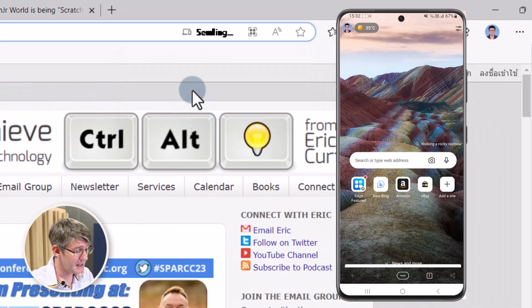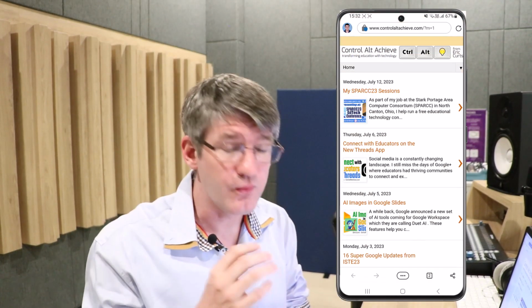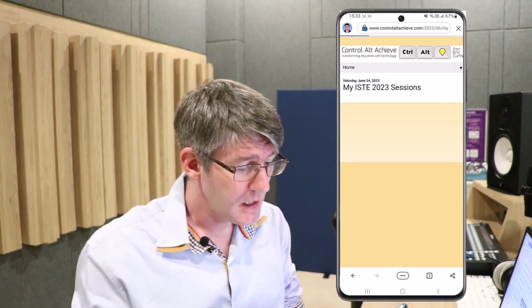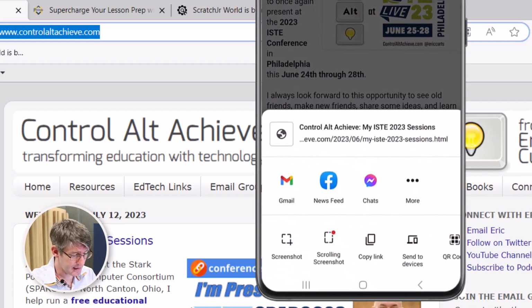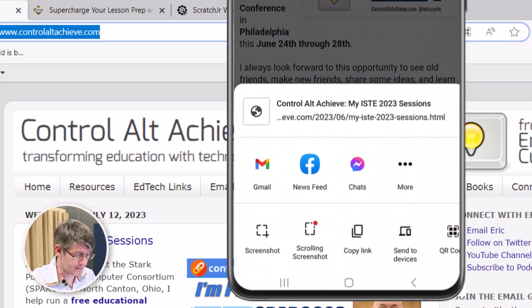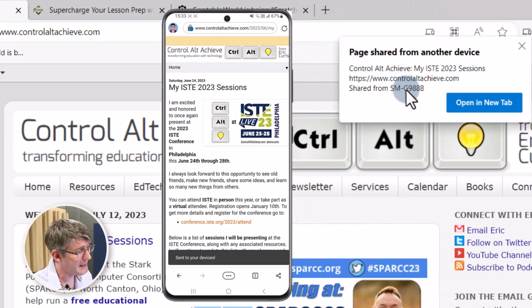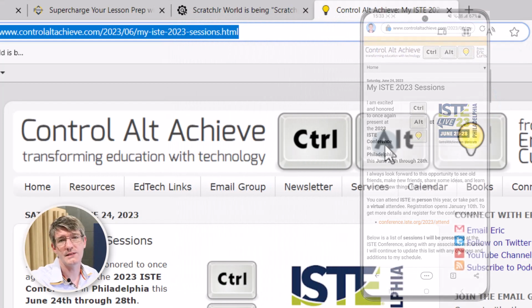I'm going to click on it. And on my mobile device, you can see it allows me to open up that website right there. I can also do this the other way around. So let's say that I have found a link that I like, this link for example, and I want to share this now to my desktop. Well, I can go to the bottom, click on share, and then I can simply tap send to devices. It's finding my laptop, I can send it, and on my laptop, I see that notification open in a new tab, and that website opens up in a new tab. This is incredibly helpful and super easy to do.